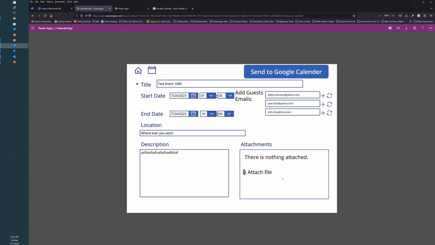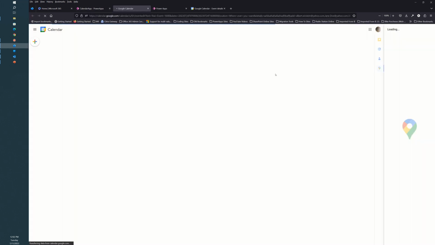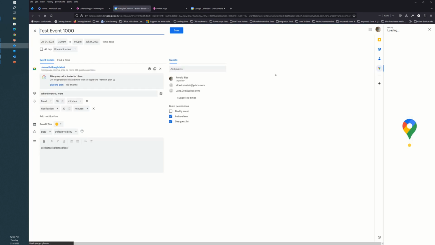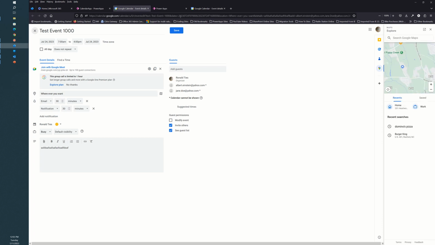So once you do that, you hit send to Google Calendar. Okay. When you hit send to Google Calendar, you'll notice that my event listing looks different. The URL looks different than the old one, right? It only stopped like right here. All right. We created a bunch of things here.